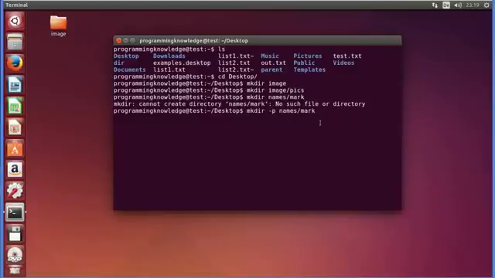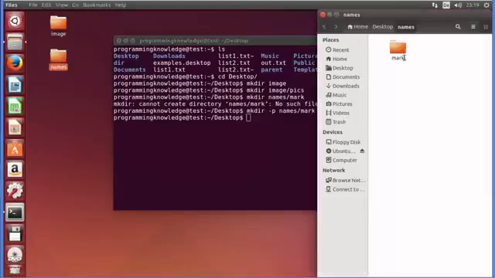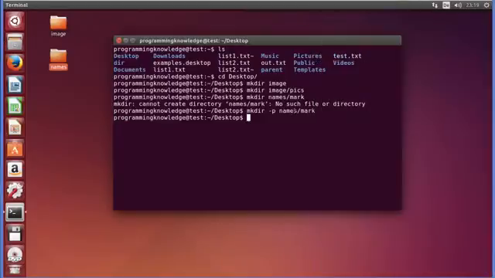I will just press enter here, and it's going to create this directory, and it doesn't give me error. And when I go inside this directory, there is one more directory called mark here, right? So if you want to create a directory or subdirectory which doesn't really exist, you can use the -p flag with your mkdir command. Now for example, you want to make or create several directories inside your parent directory.